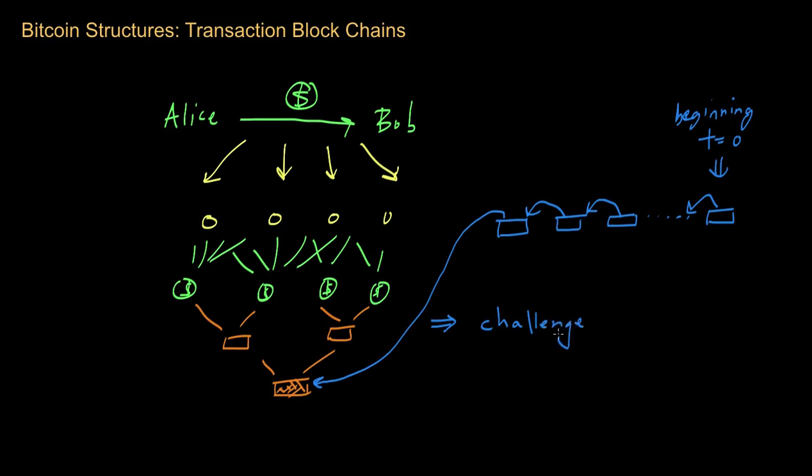I did a separate video on proof-of-work protocols. I would encourage you to watch that if you want to get a better sense for how they work. The short of it is that what the Bitcoin mining node has to do at this point is take the challenge and come up with a separate sequence of numbers, which we typically term the proof or the proof-of-work. This proof-of-work has to have a very specific mathematical property. That property entails that if you take the challenge numbers and the proof numbers and concatenate them together and make them the input to a cryptographic hash function, the resulting output has to have a large prefix of zeros.